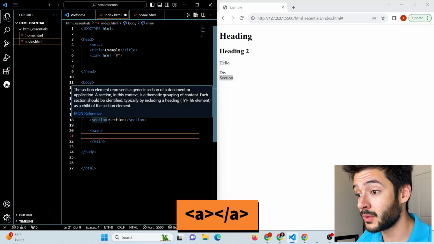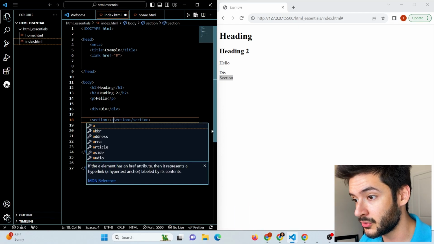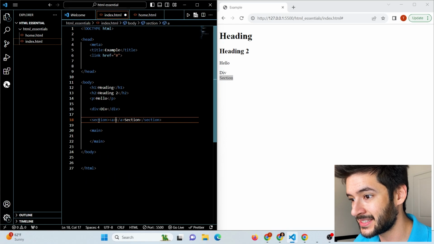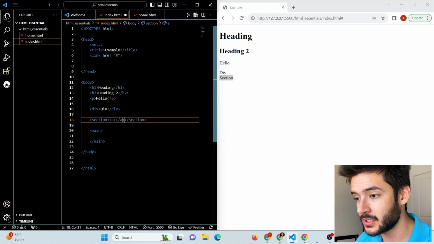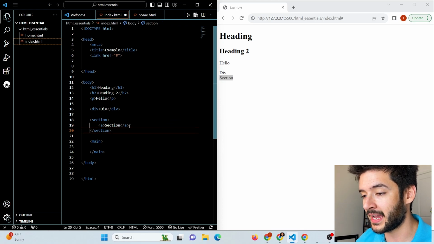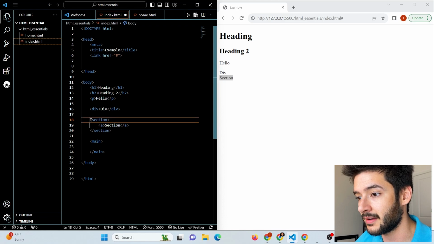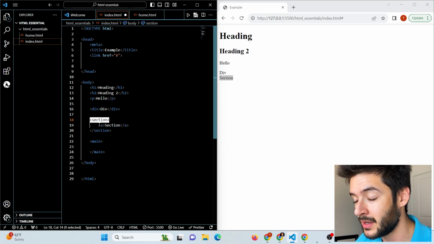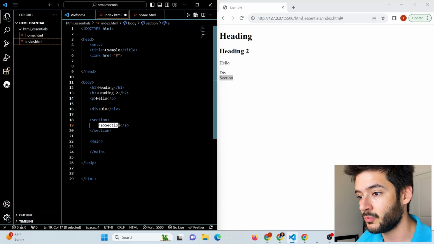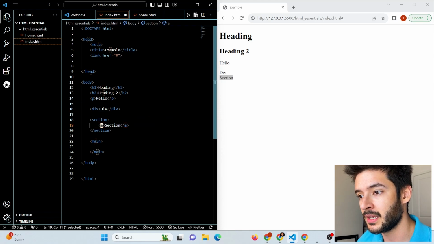Now I want to go back to our section element up here and show you guys the anchor element, also known as the A element, and it's simply typed like this with an opening and closing tag. And now we're actually going to take our text here and put it within this element. Now you guys can get a better understanding of including an element inside of another element. So here we have our section, which is the parent, meaning the first element, and then we have the child element, which is inside of our section element right here.